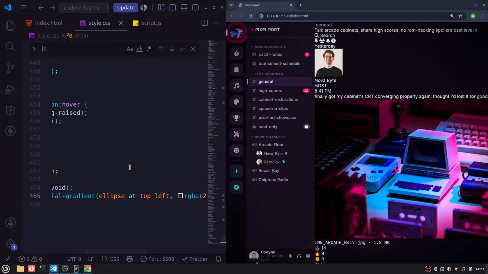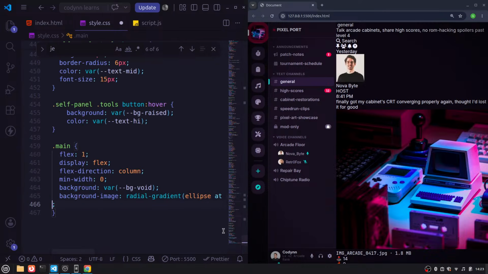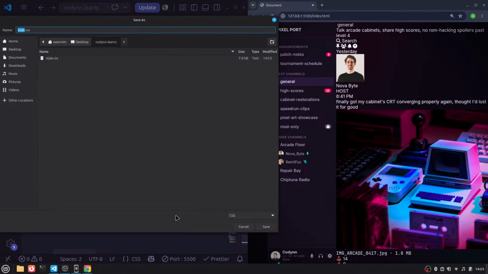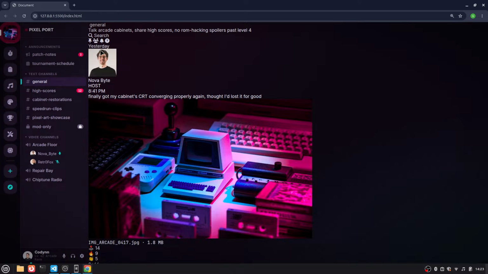We have another. This one was for top left. So we have another to bottom right, right? With almost a different color and the same transparency. So there is a radial gradient right here, as you can see.